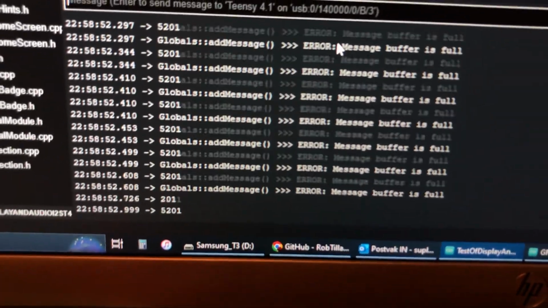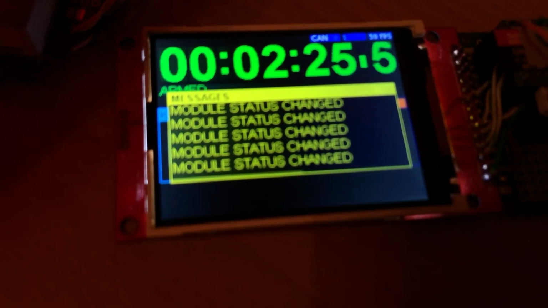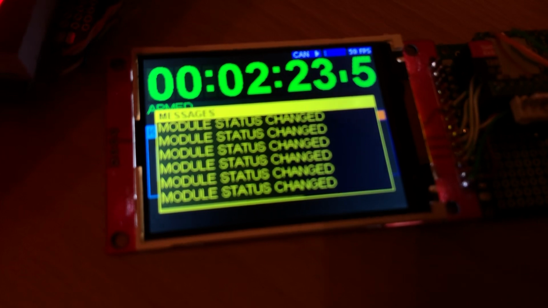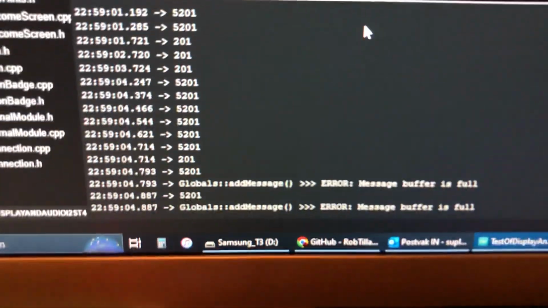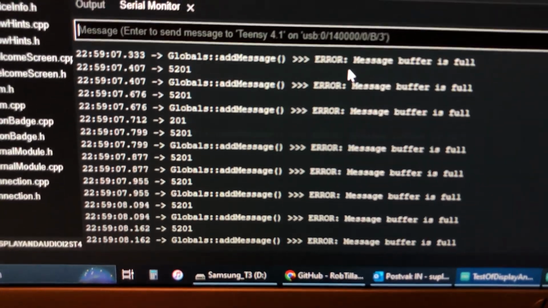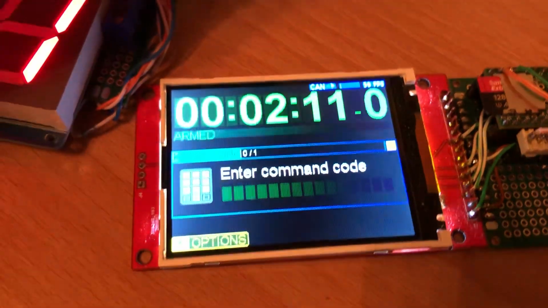Yeah, and I get an error here because the message buffer is full. That's this buffer here. You can press it, but it doesn't get more on there because I don't have more space. So I just used a fixed size buffer for these messages, and then I get an error here because it's trying to put more in there than I have room for. And this message system is also new, I think.